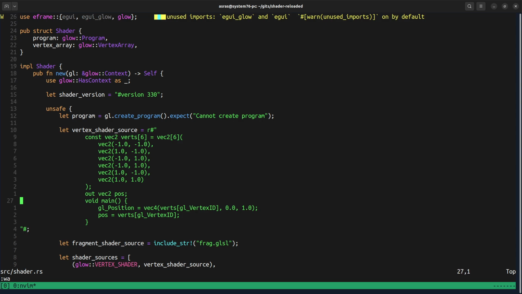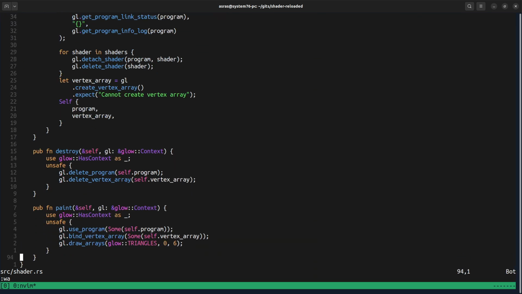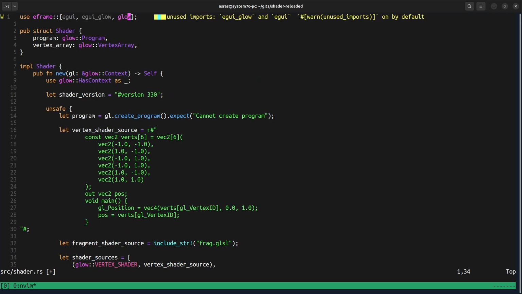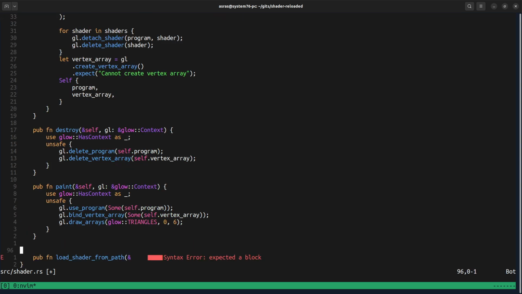We can create a new one and we can destroy it and we can paint, but we probably want a function called something like load. Let's call it load shader from path, and it probably needs a mutable reference to self, and then it needs a path.